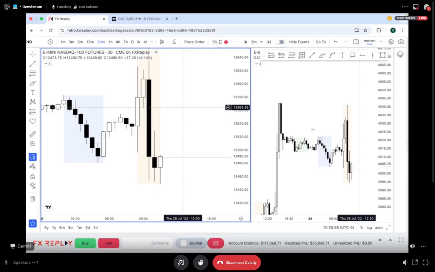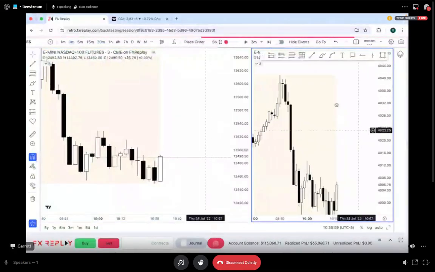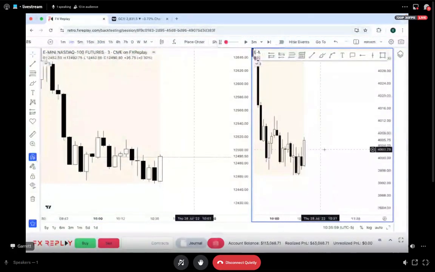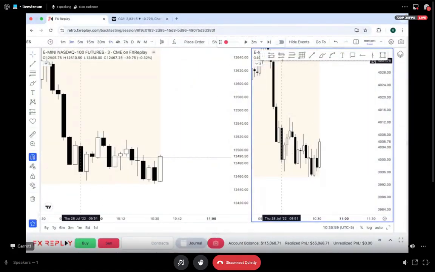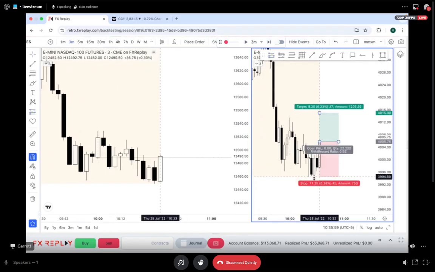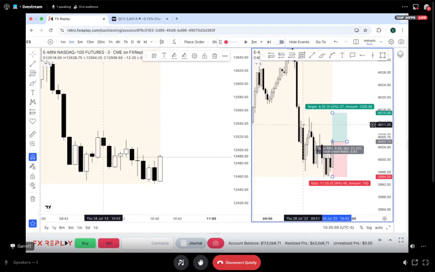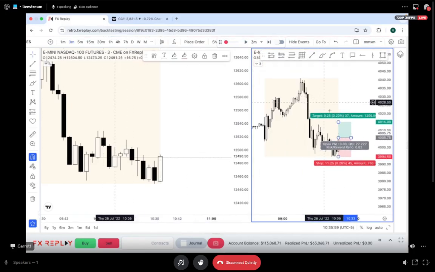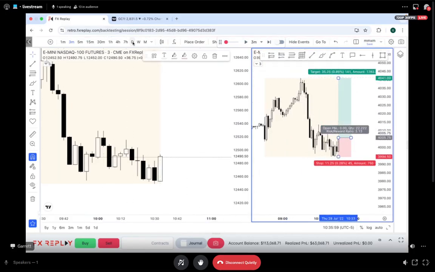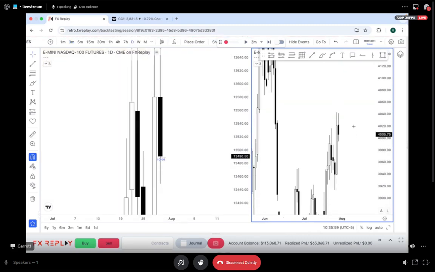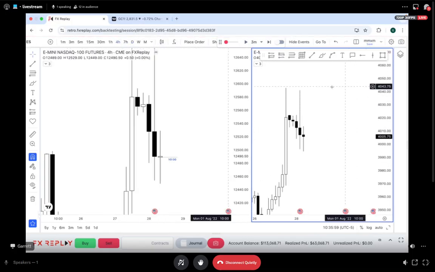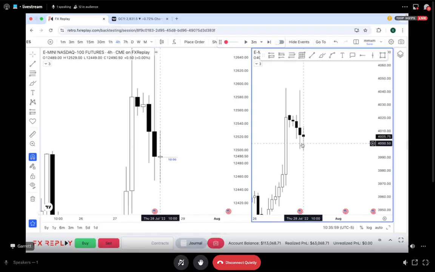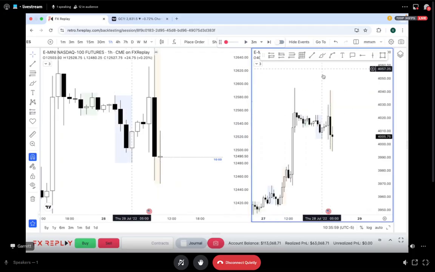On ES though, we have a divergence. Technically valid on ES. It's a bit riskier. We're gonna try it out because this is the only area for the low today to reverse from. That's the thing. And it doesn't make sense to go short. I really don't think it does. We didn't take out this high. Still have a small opposing run. This is gonna throw a lot of people off, but I think we're good here, man.